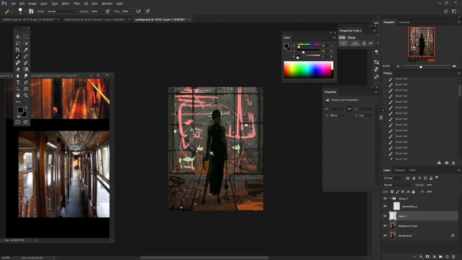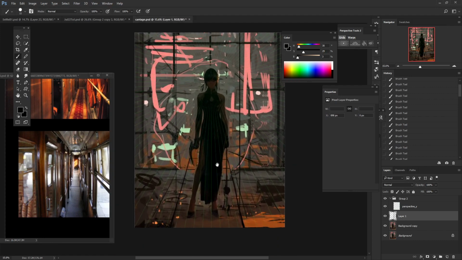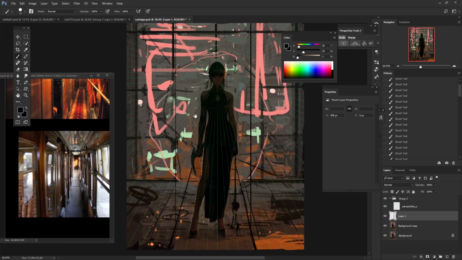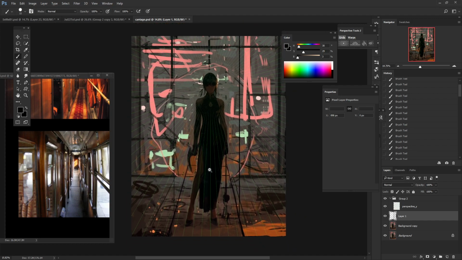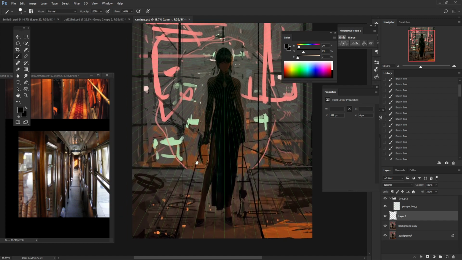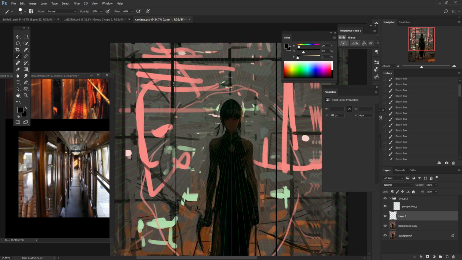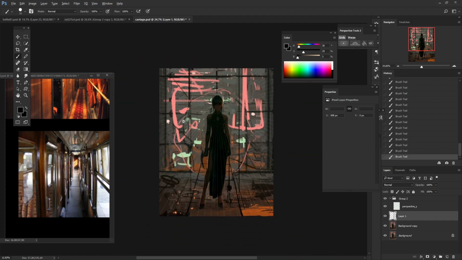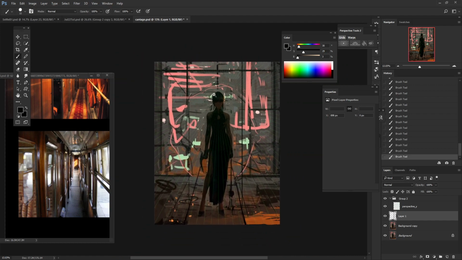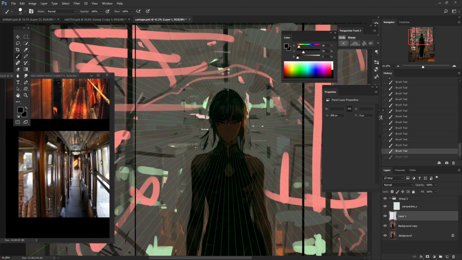windows and doors, right? So for now, because it's a bit of a symmetrical image, let's just put the doors on the left and windows on the right. And let's see. A door is about the same height as our character. I believe these trains don't have doors that are too high. So we can have it about the same height as the character, maybe even a bit lower. Notice that I'm anchoring the image using the character, right? Measuring her height, making it a little bit taller.